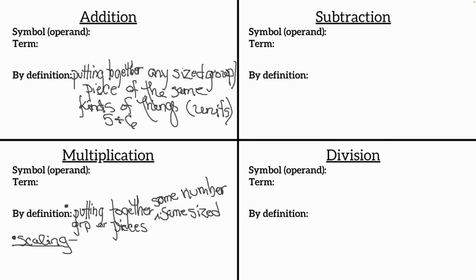So another important definition you need to know is that multiplication can also be used to scale. So yes, it can be used to put together some number of the same size groups or pieces, but it doesn't have to be many groups. In fact, you can use it to scale. You can do part of something through multiplication, and that feels wrong to students. So Shamika, do you do any kind of art or even just play on the computer ever? I play on the computer often. Have you ever had an image that you wanted to make bigger or smaller? And so you could scale it up, but you could also scale it down. Yeah, cropping. Like cropping, but when you take the whole image, you don't lose anything and you compress it or you bring it out. That's what I mean by scaling.